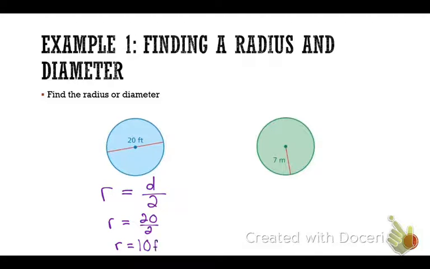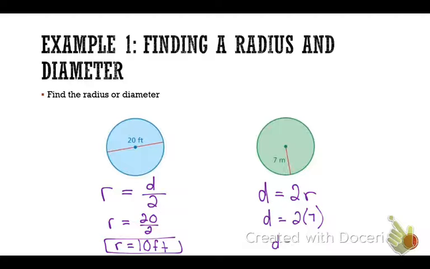Would you agree? But you need to understand, because this seems pretty straightforward, but last hour people working on homework were kind of confused. Like, what am I doing here? If it says find the radius and it gives you diameter, you divide it by 2. So what does it give me in the second circle? It gives me the radius. How do I know it's the radius? Because it's only half. So that means I'm finding diameter, which equals 2 times the radius. So what's 2 times 7?